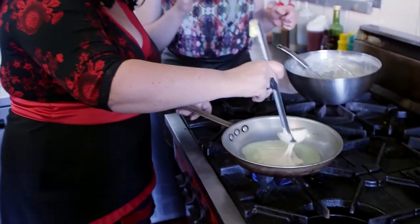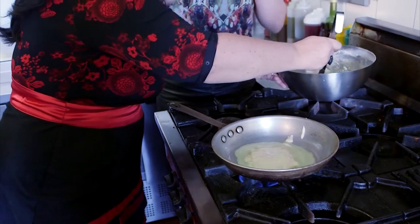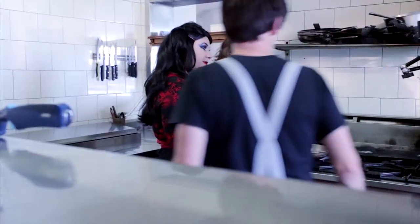Now this one, it doesn't look good. No, maybe not hot enough. Well, this one might take a little bit.